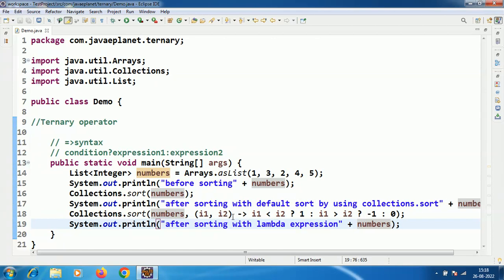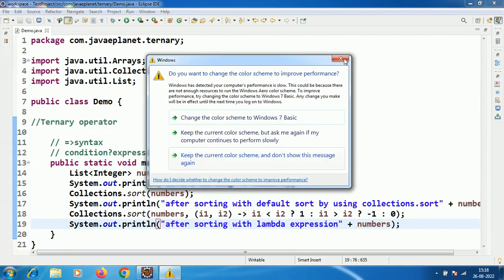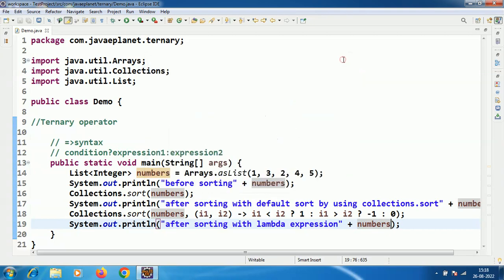After we have used the lambda expression, see here what I mentioned, I have taken i1, i2, integer 1, integer 2 as parameters. i1 is less than i2, question mark 1, means this will print in descending order. i1 is greater than i2, question mark -1, colon 0. This will print in descending order format.